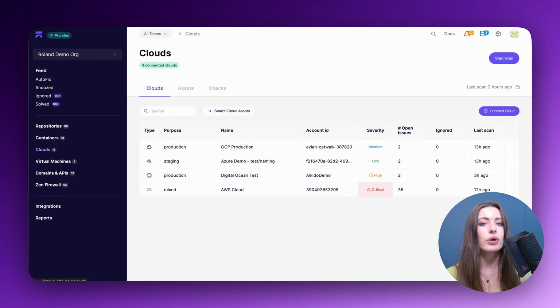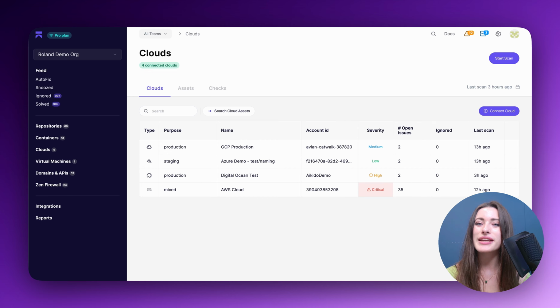Now, as you may recall, we always checked for cloud configurations and cloud misconfigurations. So if you connected your AWS, GCP, Azure, or DigitalOcean, we were immediately able to report on all the various ways that you could potentially be shooting yourself in the foot when it comes to cloud config, as well as compliance, or if you had some missing budgeting alerts.